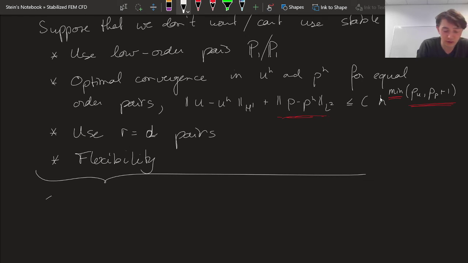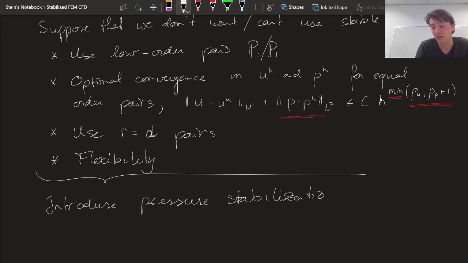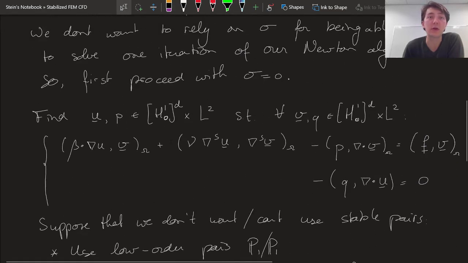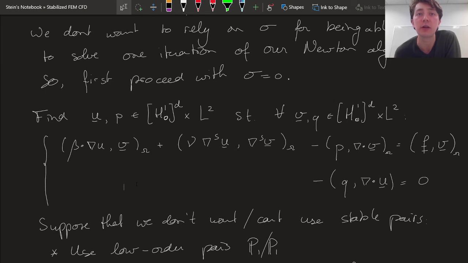We would want to introduce pressure stabilization. These are stabilized methods in the same way as the stabilized methods for the advective term. So we're adding additional terms to our weak formulation, and we're doing this in a smart way, in such a way that we circumvent the LBB condition. That's a phrase that you'll find often in literature on this topic, where the pressure stabilization circumvents the LBB conditions.